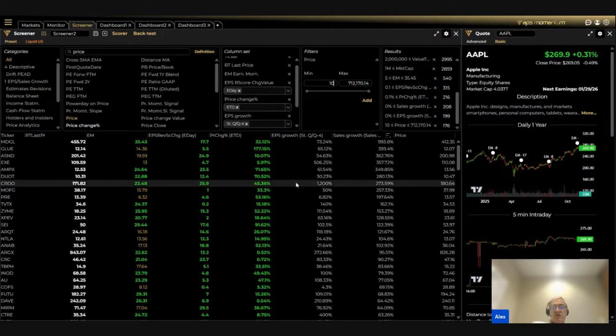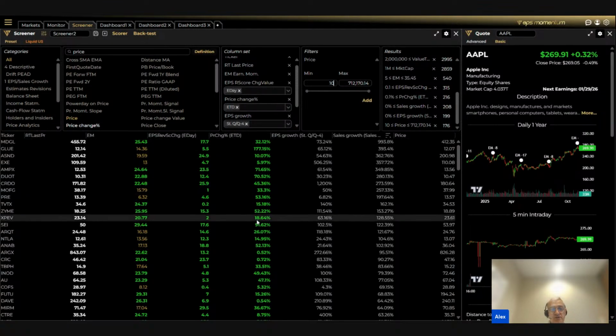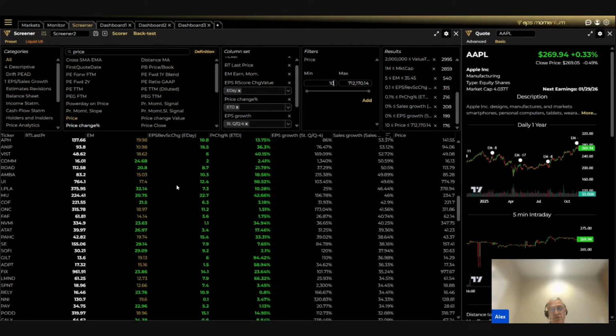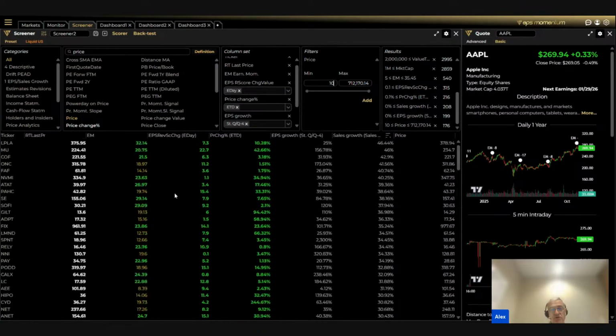So we've looked at sales growth, earning per share growth, price since the earning date, and the revision score. The revision score here is, sorry about that, listed in this column here. You can see that they're all positive numbers, so this is nice.